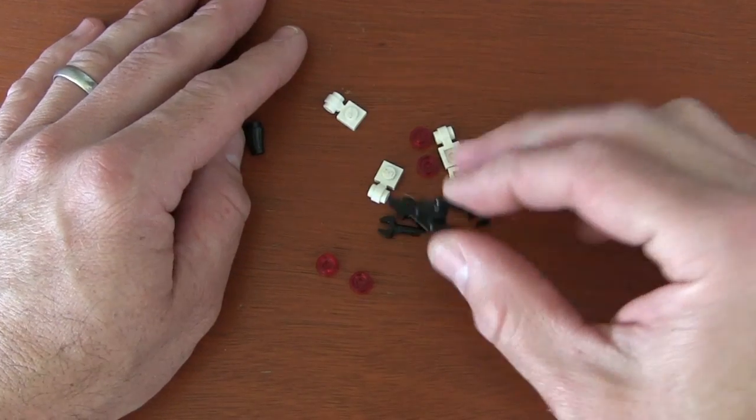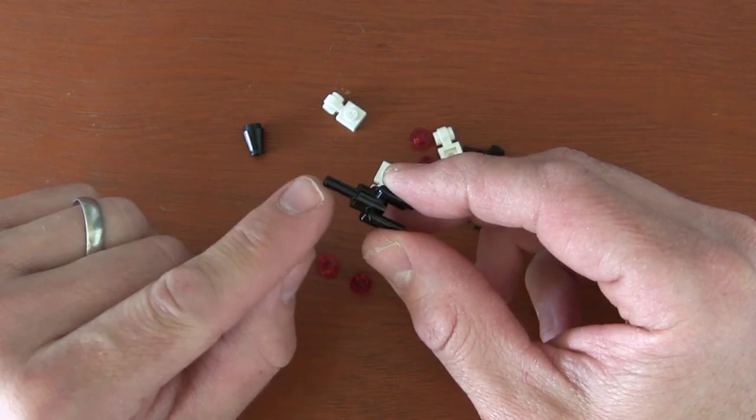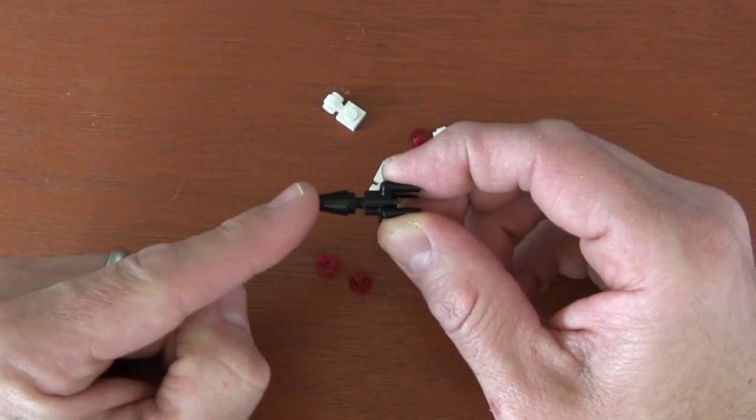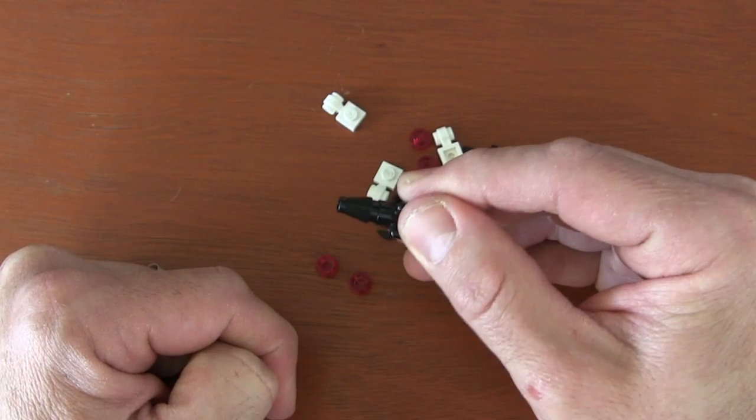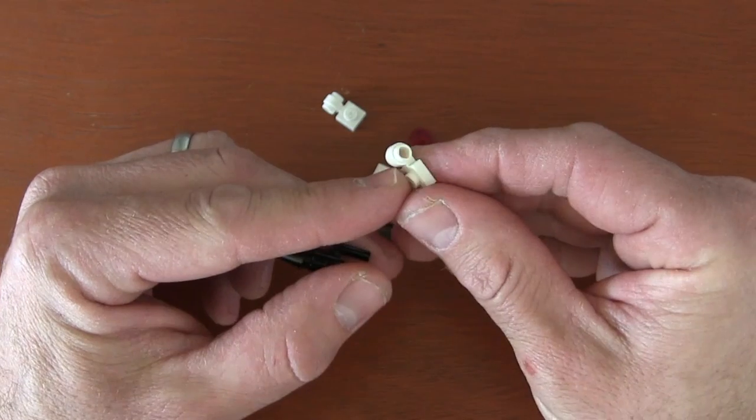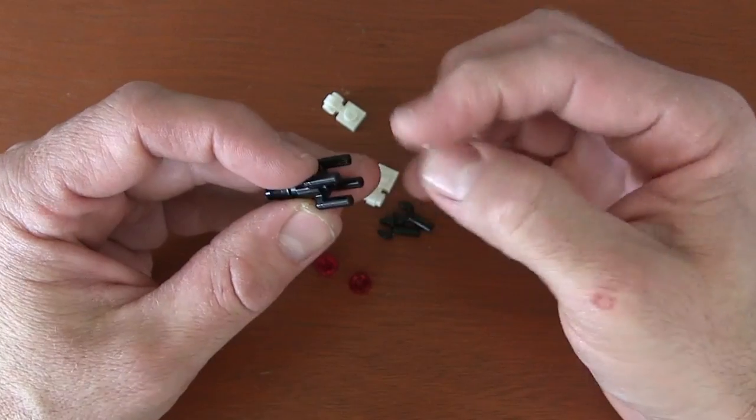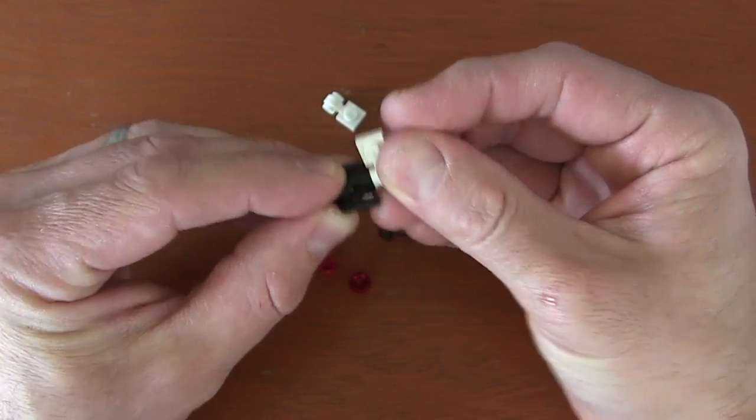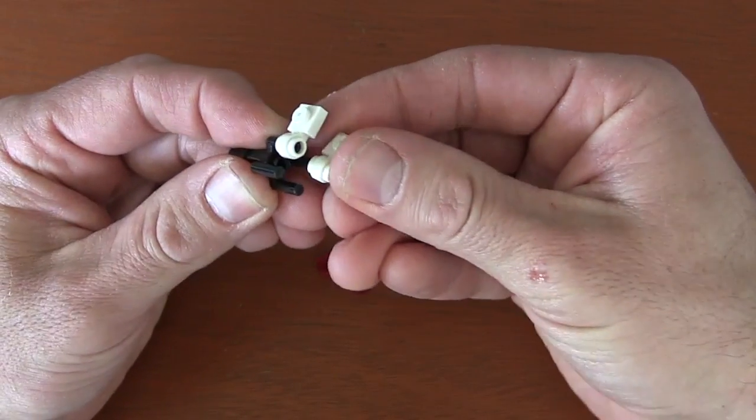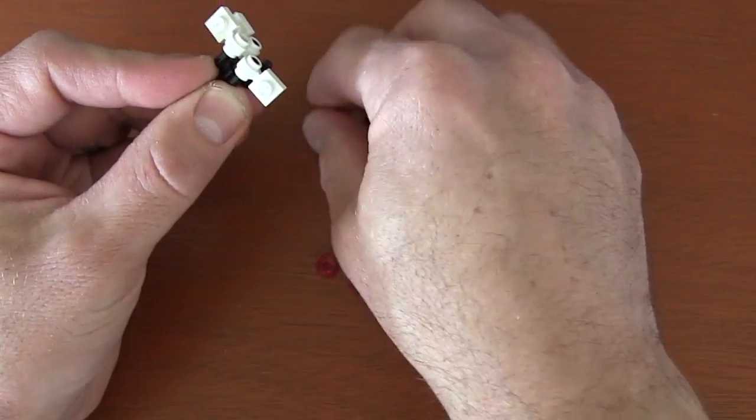The first thing we're going to do is grab our palm tree top piece, and in the top of that there is a long rod. On that single rod we're going to get a one by one cone piece and just stick it into the rod all the way like that, and our X-Wing's front is already complete. Now to create those famous S-Foils, we're going to get these one by one plates with a ring clip on side. There should be holes in there—put those holes onto the back rods here and just put them all the way in. I like to have the studs on top to make it more uniform, but that's up to you. It doesn't really matter which way those are facing, it's just what position you like aesthetically.